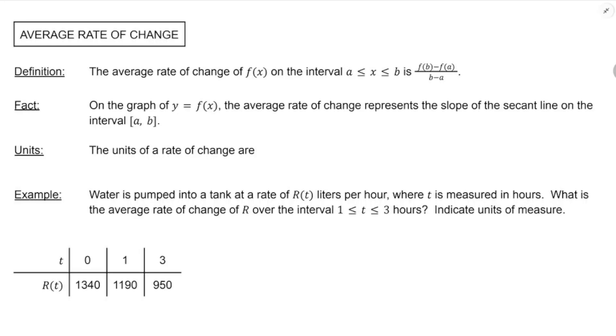And I will also point out that on the graph, this average rate of change represents the slope of the secant line on the interval a to b, and maybe I'll draw you a picture of that here in a minute. But first, let's talk about the units of average rate of change. The units of an average rate of change are going to be the units of the output divided by the units of the input, and that is something that at least in AP pre-cal, if you took that course last year, that's something that we discussed.